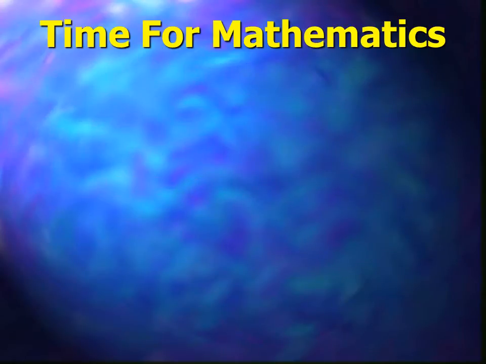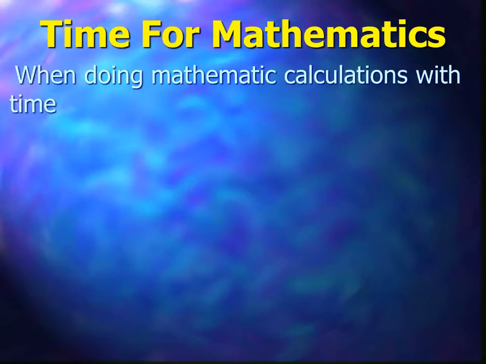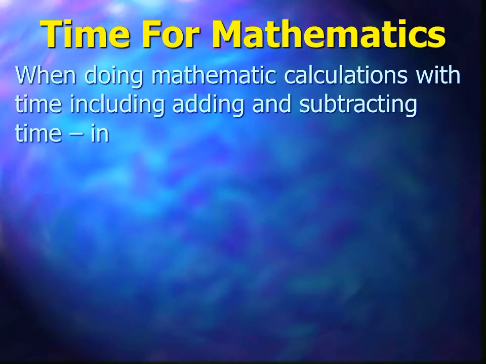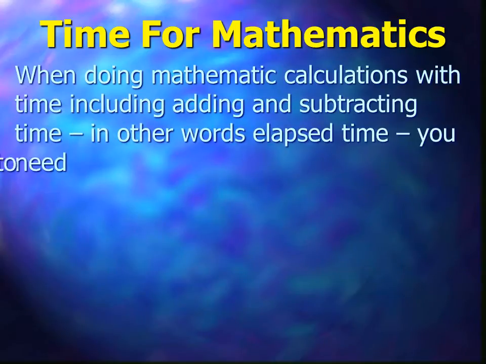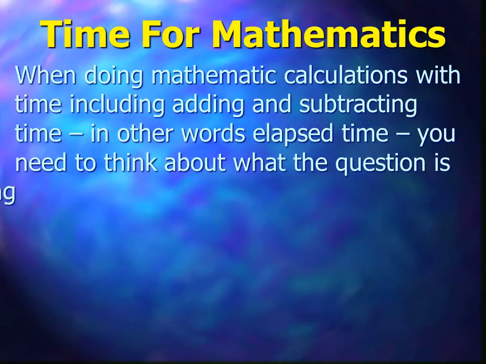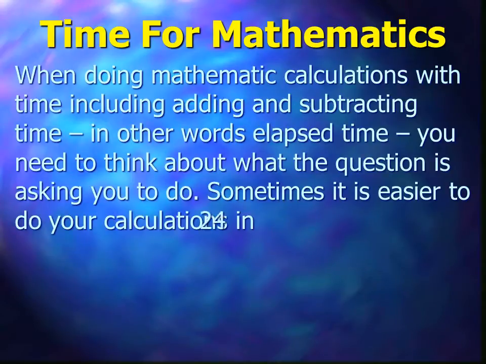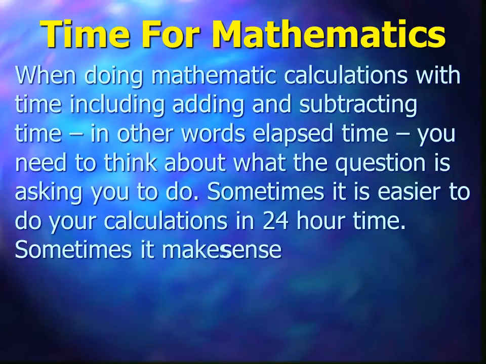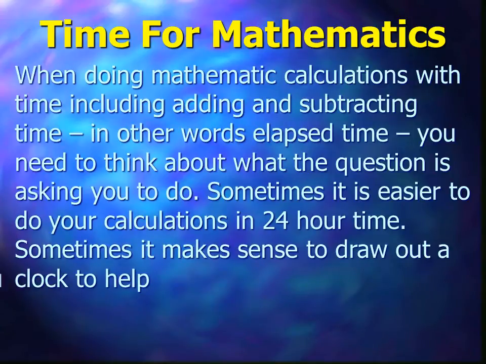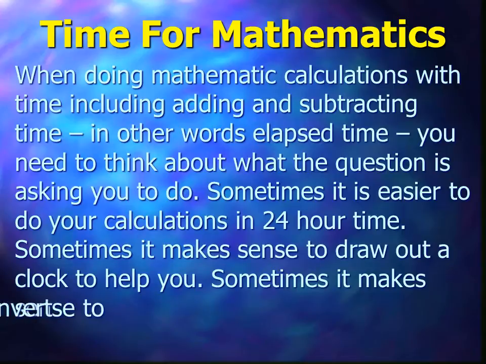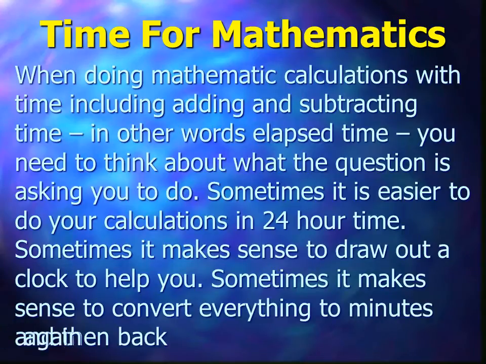Time for mathematics. When doing mathematical calculations with time, including adding and subtracting time, in other words, elapsed time, you need to think about what the question is asking you to do. Sometimes it is easier to do your calculations in 24-hour time. Sometimes it also makes sense to draw out a clock to help you. Sometimes it makes sense to convert everything to minutes and then back again.